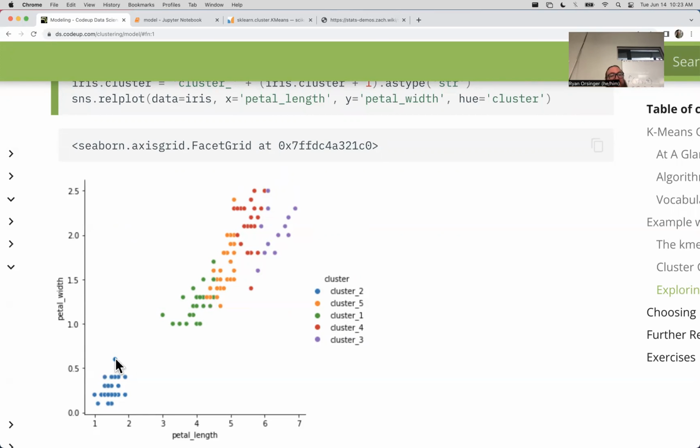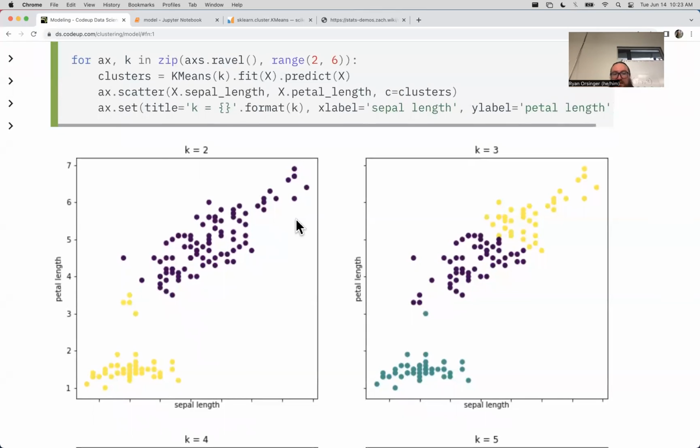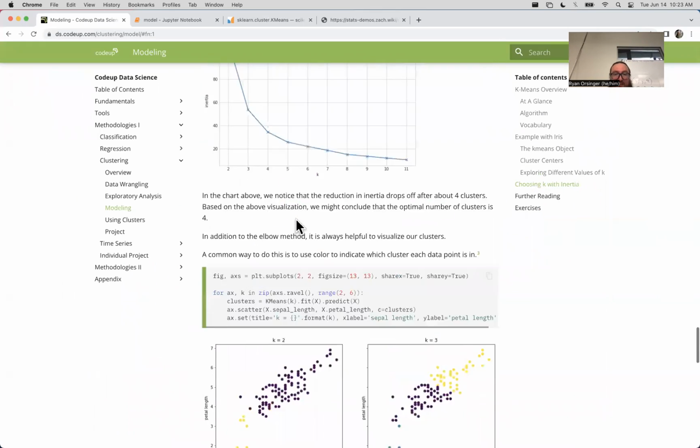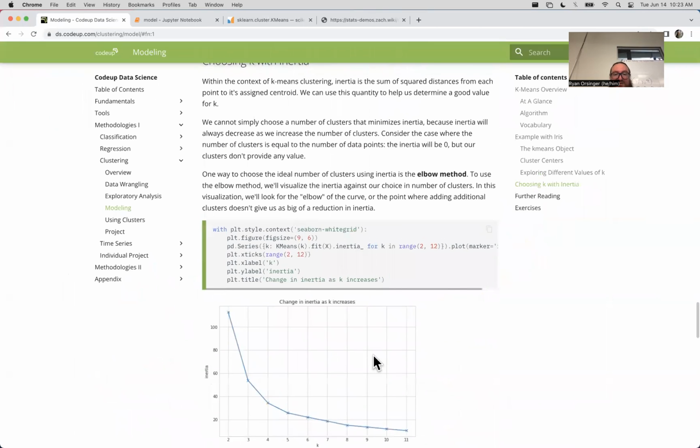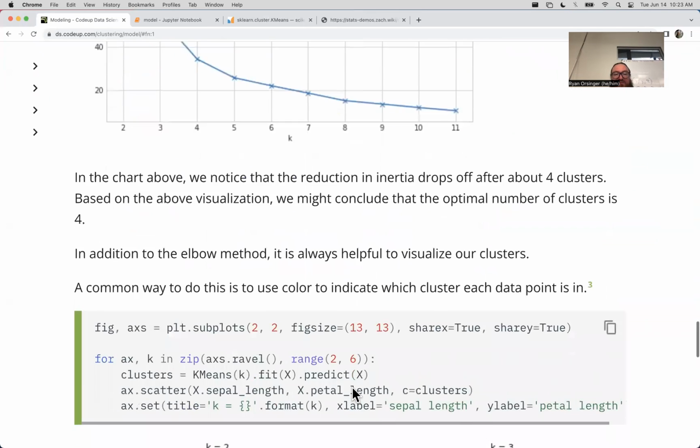Yeah, you may find that some of your clusters make perfect sense and one or two of them are gibberish. In that case, either bump up your K or crank down your K, or you may have an artifact where you have 4 clusters that are great and 1 that's garbage, and changing your K undoes that work. Let's see, what else do we have for you? Okay, perfect. So again, there's not a magic solution, but basically once your inertia starts to flatten out, you're getting less and less benefit for each new K.